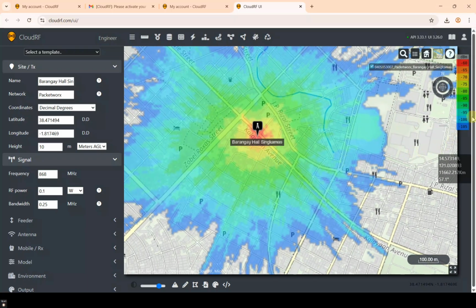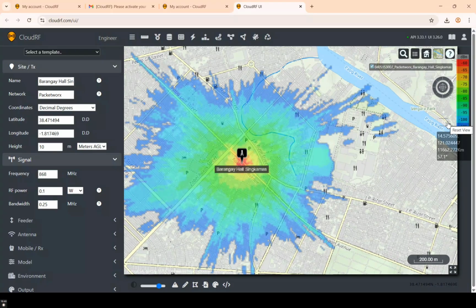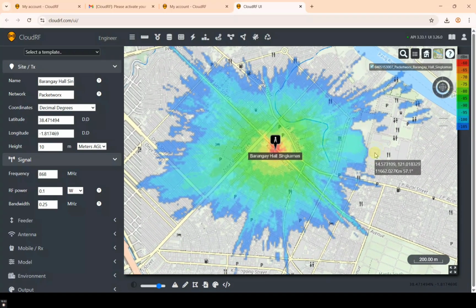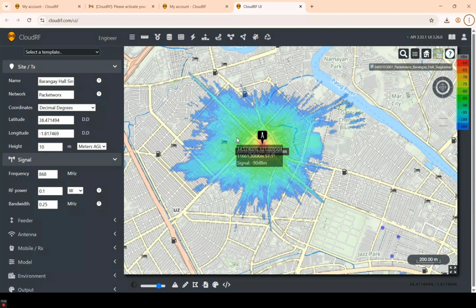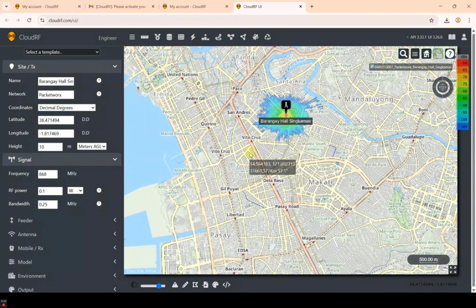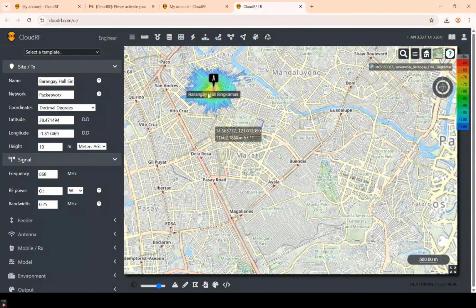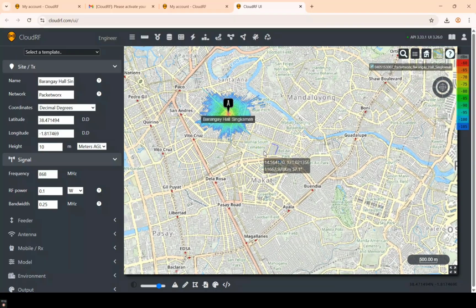While the weaker parts are the blue ones, which is ranging from negative 95 to 100 plus. Now let's just repeat the process for the other one so you can easily see the overall results, the visualization of each gateway's coverage heat maps.